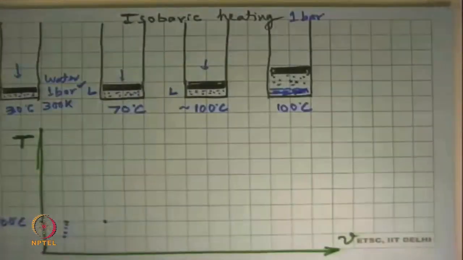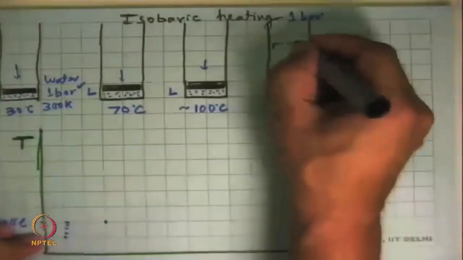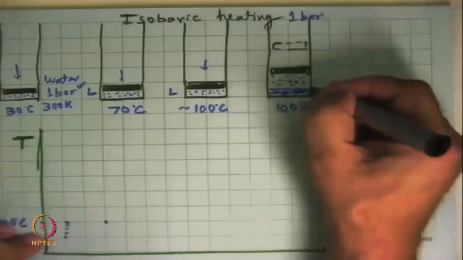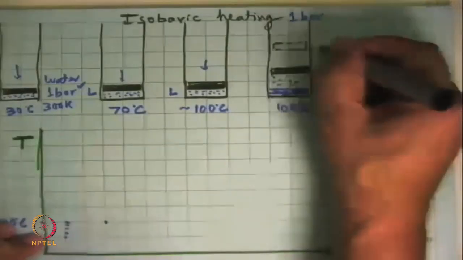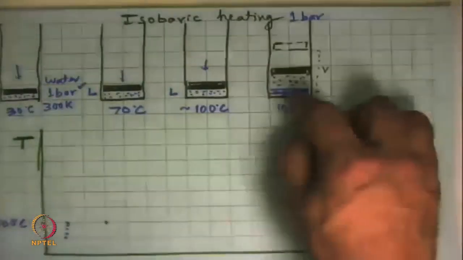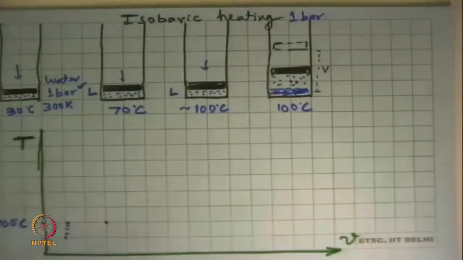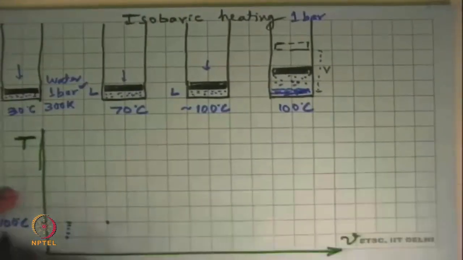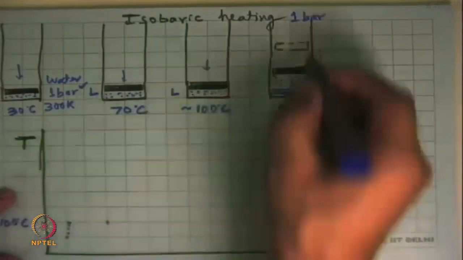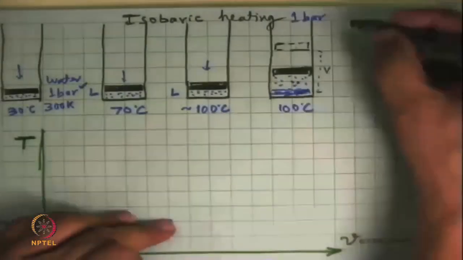Okay. Then we do more heating. And what we'll see is that the piston goes up further. So it comes to another point here. The liquid amount has now decreased a little bit. The rest of it is now vapor. The liquid is at 100 degrees Celsius, vapor is at 100 degrees Celsius, specific volume has increased. The temperature is the same, so it will be the state that is now here, we will show it by a point over there. And then we continue heating this.